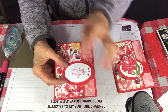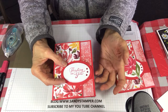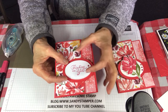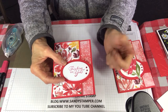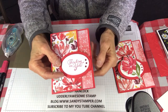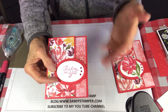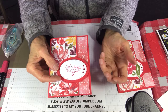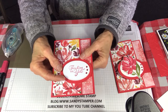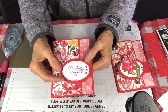Now, if you don't want to use your machine to actually cut out something, you want to save time, maybe you have old retired punches that are either circles or ovals, and it would make a lovely top piece to go on here. So just whatever is the easiest for you, because if you're making maybe a number of cards and you want to make them quickly, then I would just say, if you have to cut them out on a machine, then you know how you can cut out two at a time. You can put two thicknesses together, and sometimes even three, depending on your machine.